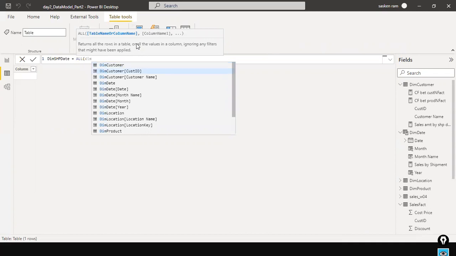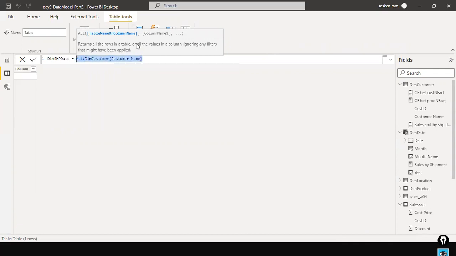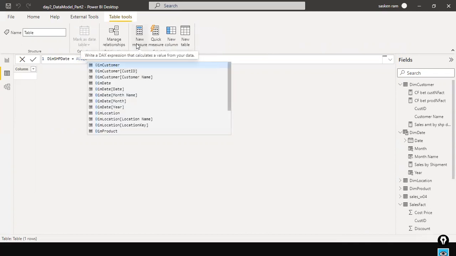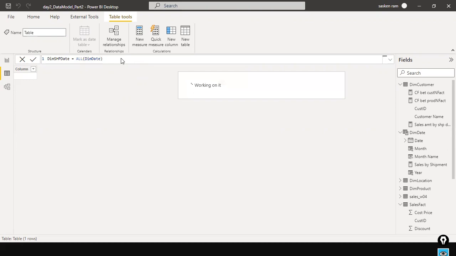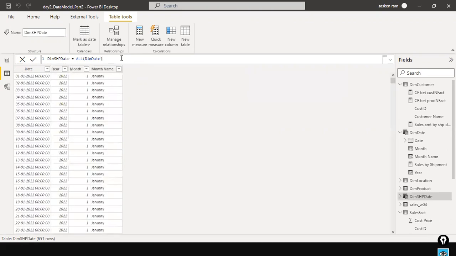Here the dim date table, so dim date dimension. What this does is all the columns and the values belonging to this table will get copied to this table. I just press enter, and it got copied there. It's just a duplicate of this one.